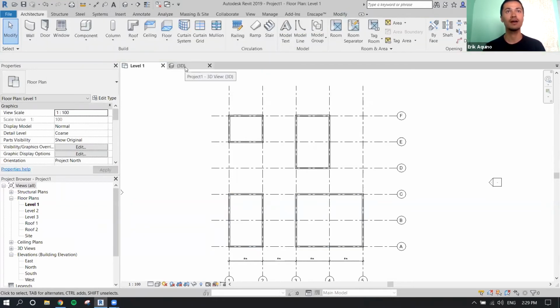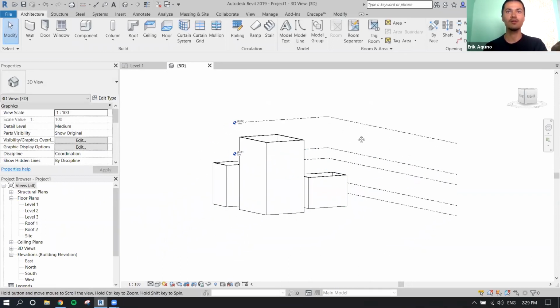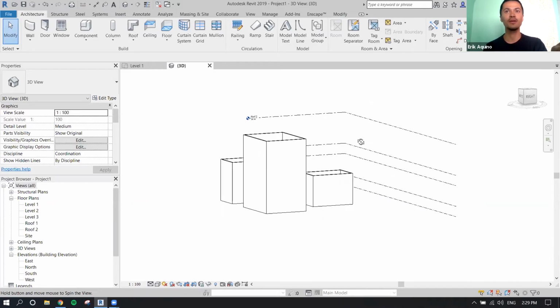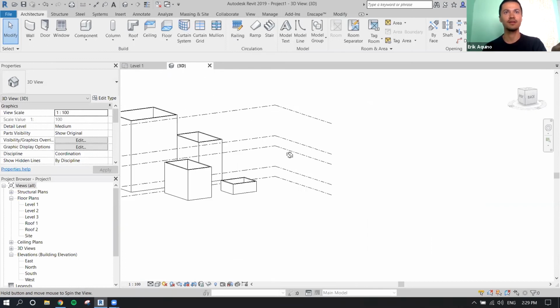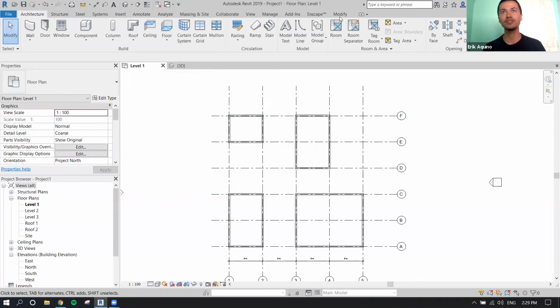And when we go back into the 3D view, we'll see that all our volumes are different. Hold the mouse button to pan, and to orbit, hold the mouse and shift. Okay, perfect. Now, any questions so far?